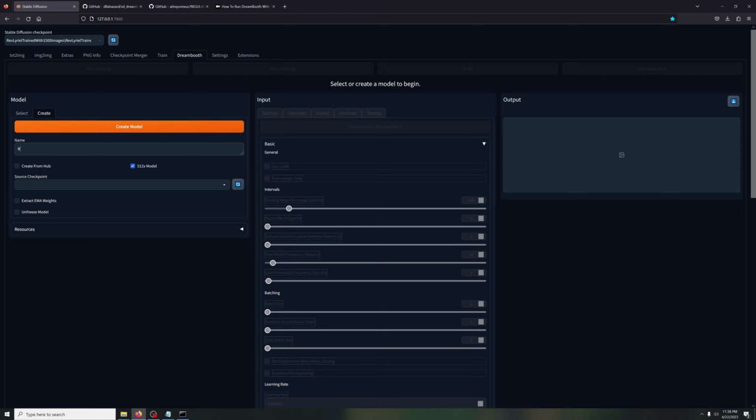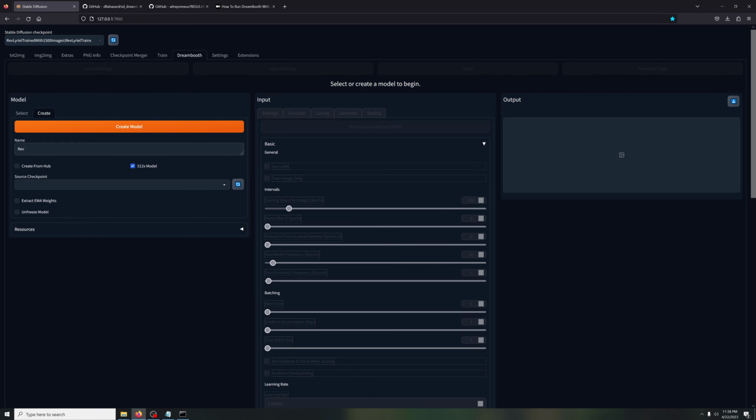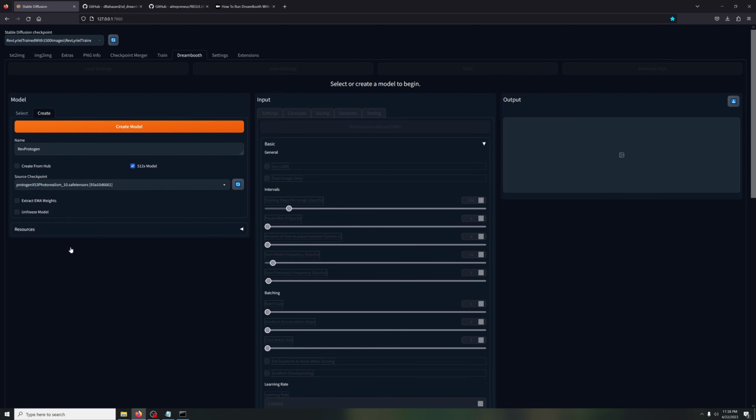Now, there's, I would say, 3 different ways that you can train the model on your face. One is just creating the model, which I'm going to name Rev, and I'm going to train it on the ProtoGen model that I downloaded.